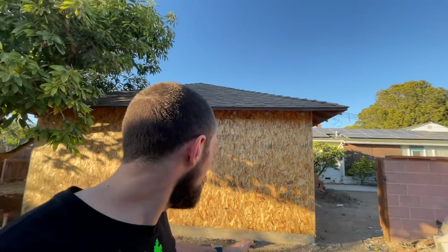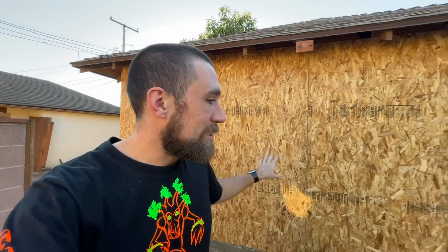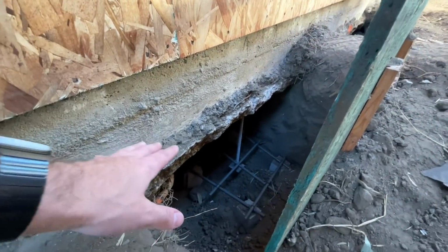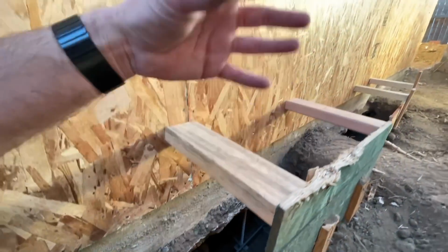Then back here, this entire garage has been reframed into a 1-bedroom apartment. And so we sealed it up because, well, we don't want anybody moving into it just yet. But yeah, look at this. You can actually see we're getting ready to, this is called underpinning the foundation. And so we are prepping the foundation to strengthen it and beef it up to make it up to living standards or health and safety standards for earthquake protections and things like that.